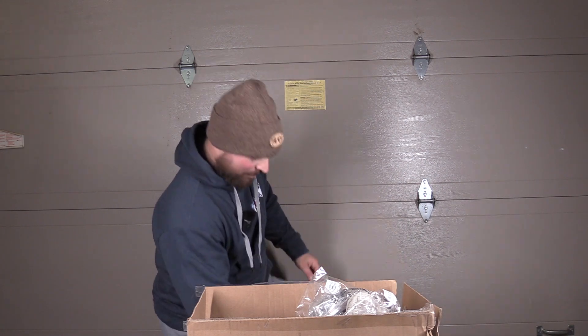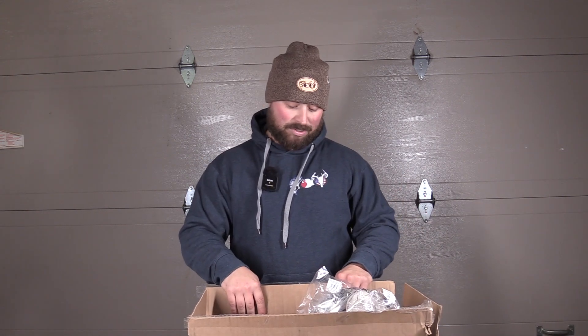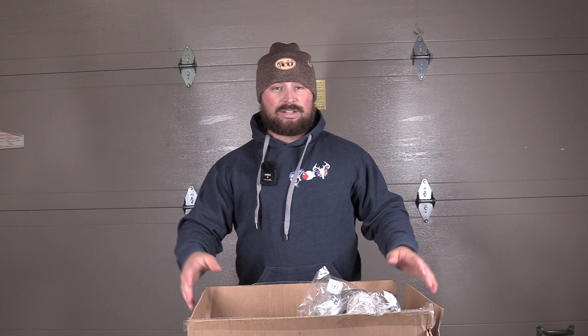What I got on my feet right now is an old Croc. So we're going to compare it to the Croc — see if this is better or worse. We're going to test it. I might hunt with this today. It's 30 degrees, but I've hunted with Crocs in colder. So we'll see what these do. Stay tuned.